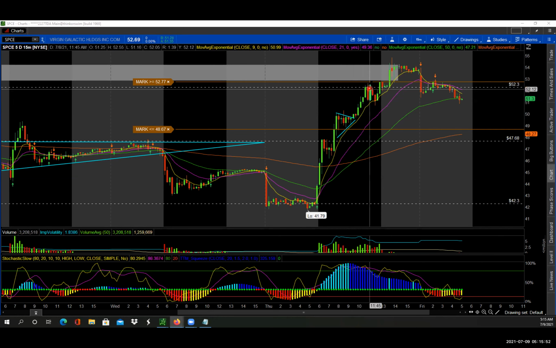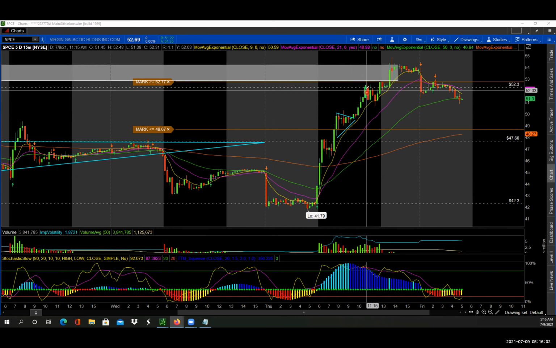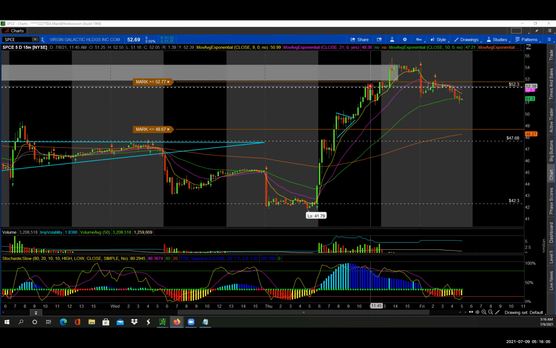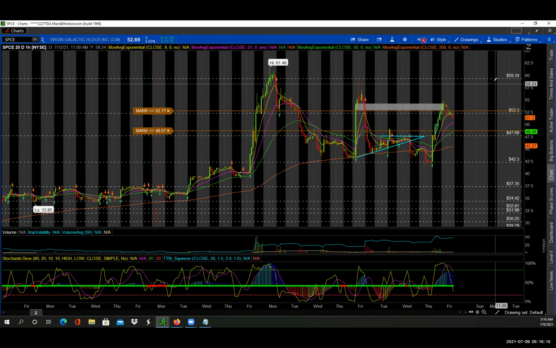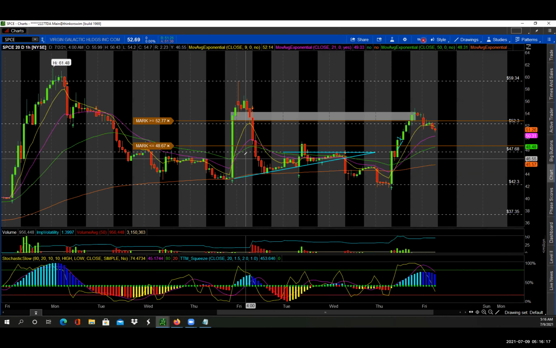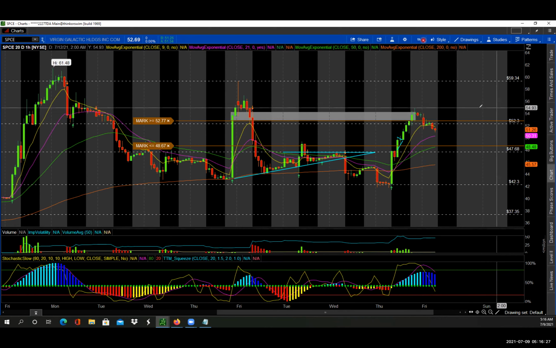Just follow the trend and get out at any moment of weakness, which here I already had this resistance line drawn out and we failed to go above 52.30. So I took profit around here and I saw we had a huge rejection. Not only that, if I zoom out to the 1 hour chart, you can see that we formed here a supply zone. And I drew that out. I hadn't seen it until I looked at the chart a little more in detail.